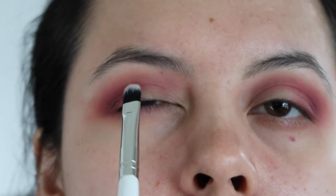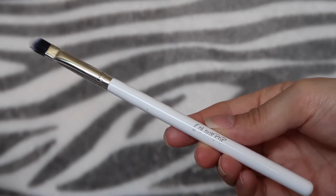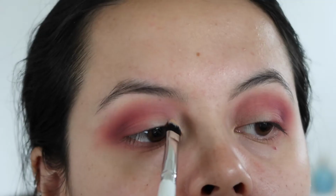So I have a bit of concealer on the back of my hand, and I'm just going to, I'm not gonna go that far, I'll probably go about like there. I've never done it before, so I don't really know. And I'm using this Colourpop brush. It is a flat shader.